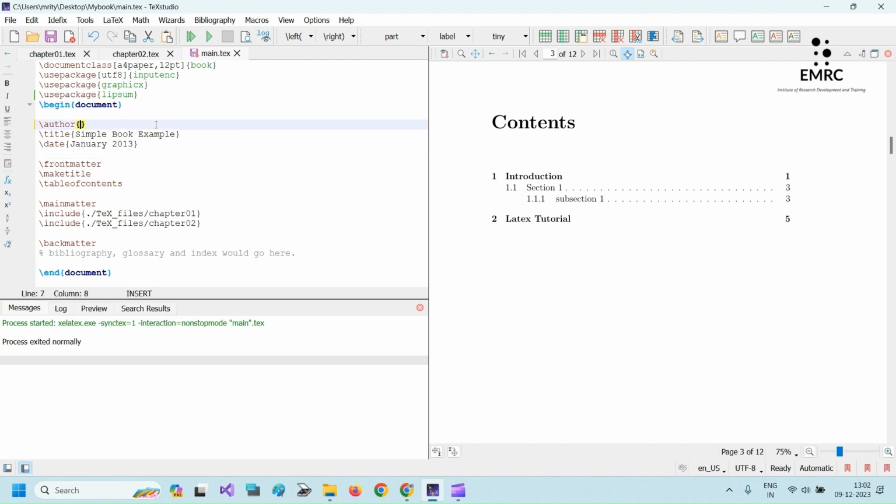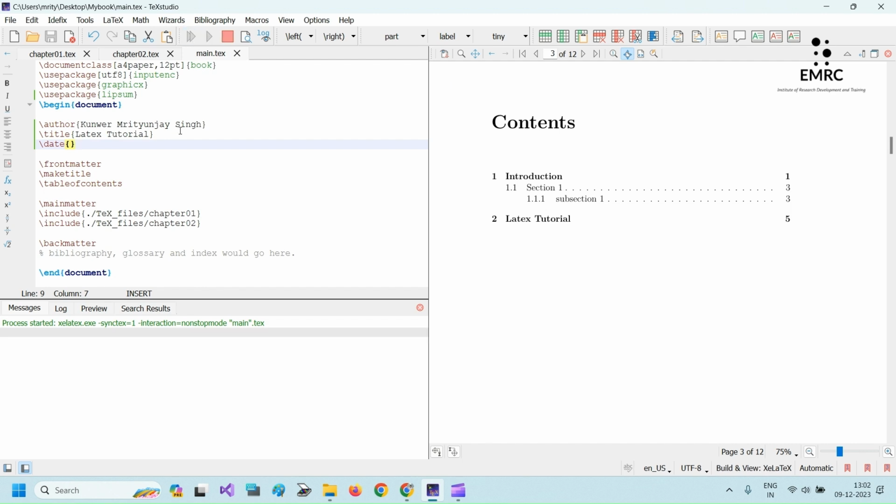Now I change the author name and the title of the book, and suppose I don't want to mention any date, so we leave it blank, save it, and compile it.